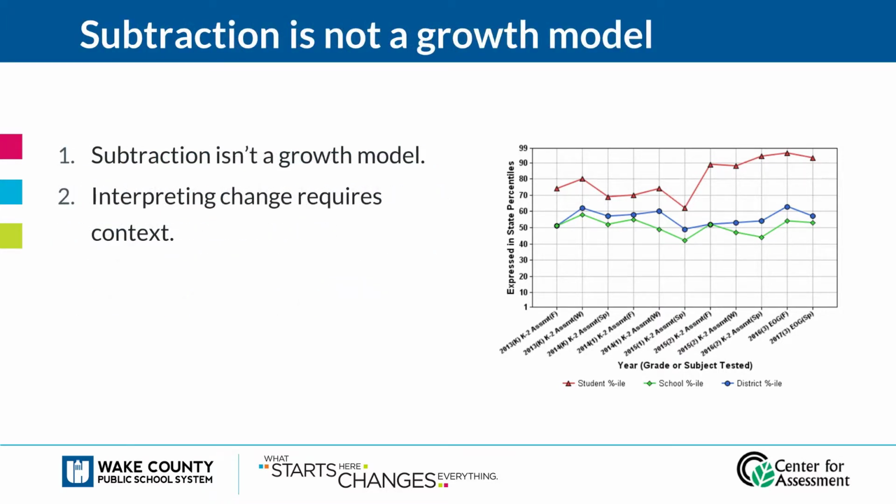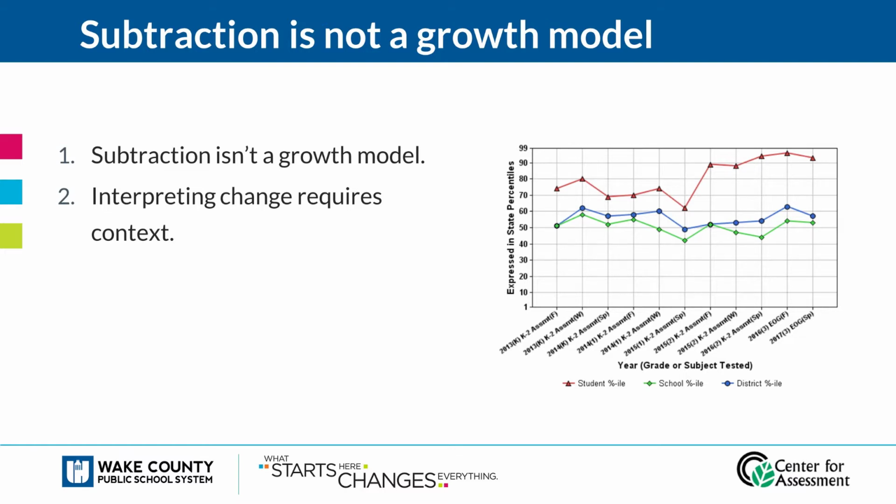And in closing, we'd like to leave you with two thoughts. First, subtraction isn't a growth model, even when it's permitted by a vertical scale. Even when you have an assessment with a vertical scale that allows you to use subtraction to compute a simple gain score, as we've shown throughout this module, more information is needed to help you interpret that gain score appropriately.